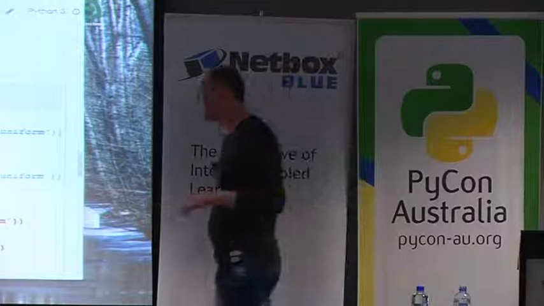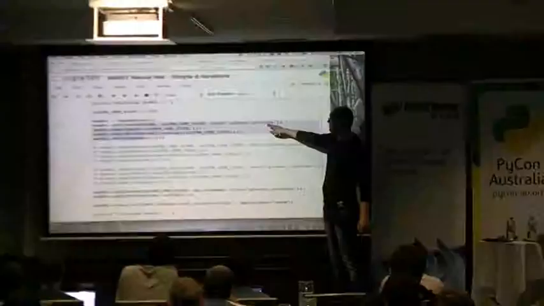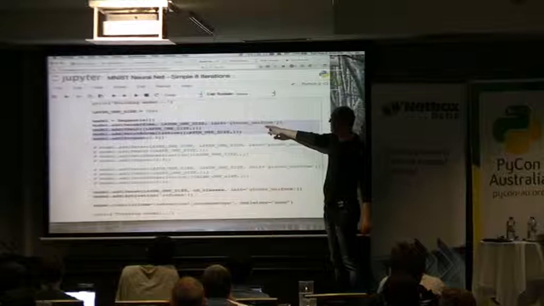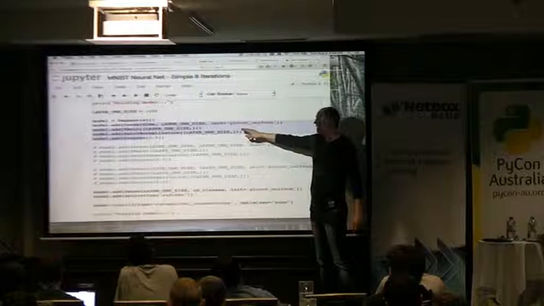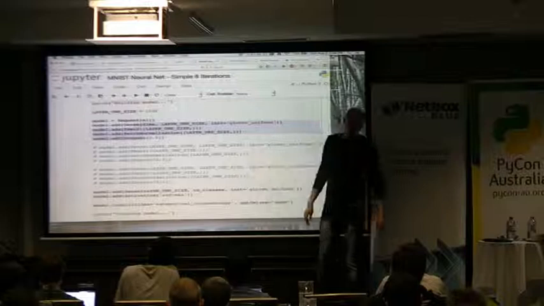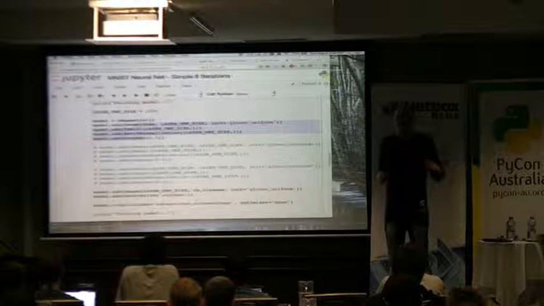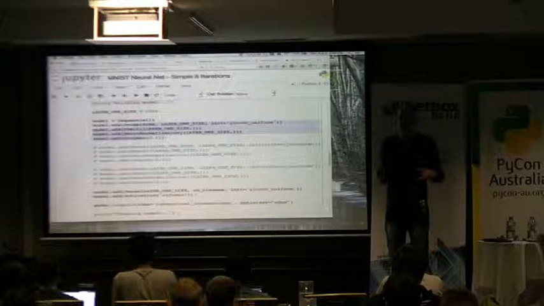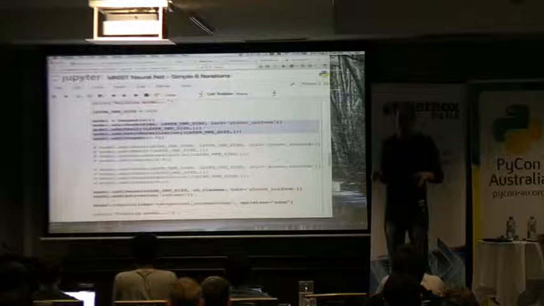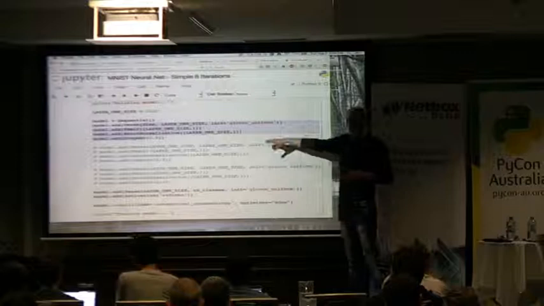Okay, so we have something called a sequential layer. We have a dense layer of our inputs. We have this thing called a linear rectifier, which I'm just going to skip over, I'm afraid. Then we have something called batch normalization. For image-like tasks and most numerical tasks, neural networks just perform better if all of the information that comes in has a similar mean and a similar variance and goes between 0 and 1. And they just do. And these techniques here are about trying to do that to your input.